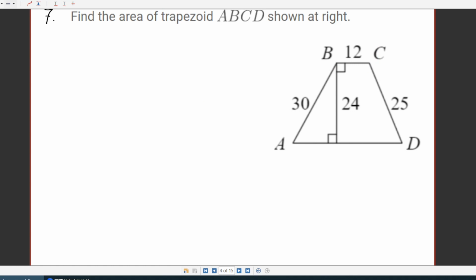So in order to find the other base, we can draw CF perpendicular to AD, and let's call this point E. Then let E and F be the perpendiculars from B and C to AD respectively. Okay. First, you need to state the auxiliary line you are drawing here.